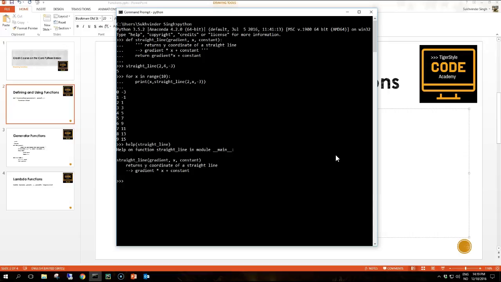The second line is the documentation string that describes what the function is for and how it should be used. The third line is the function block code. It could be arbitrarily complex and several lines long, but in this case it's a one-liner and we are returning the result, so we prefix it with the keyword return.